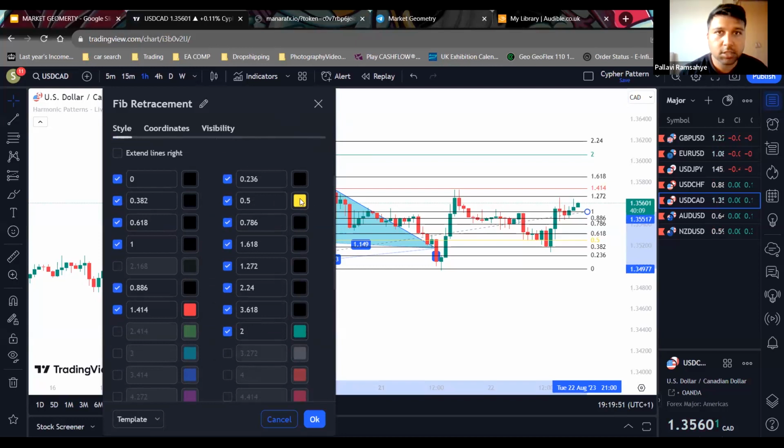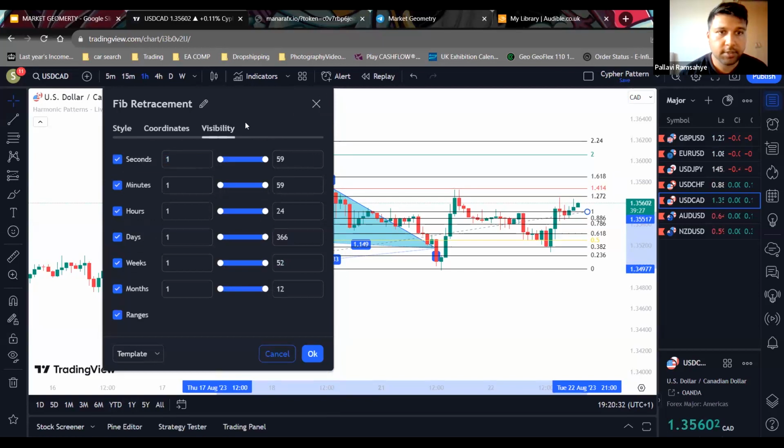50% I always have as the golden zone. I'll show you a reason why. I'll give you an example in a second after this. And these are the values that I have placed right now. Most of the values that I use, the main ones that I use are obviously 0 to 1 and the 50% zone. I also use the 618 as one of the main zones that I use, and the 786 is one of the main ones that I use as well. So they're the main zones that I use. However, for the geometric patterns, I do have additional zones on here as well that we can look at today. So I don't believe there's any other settings that we need to go through.